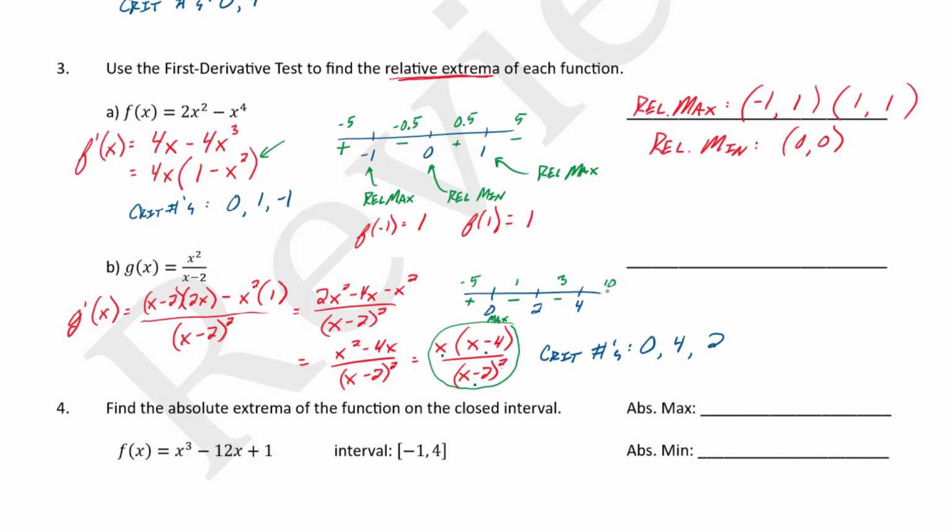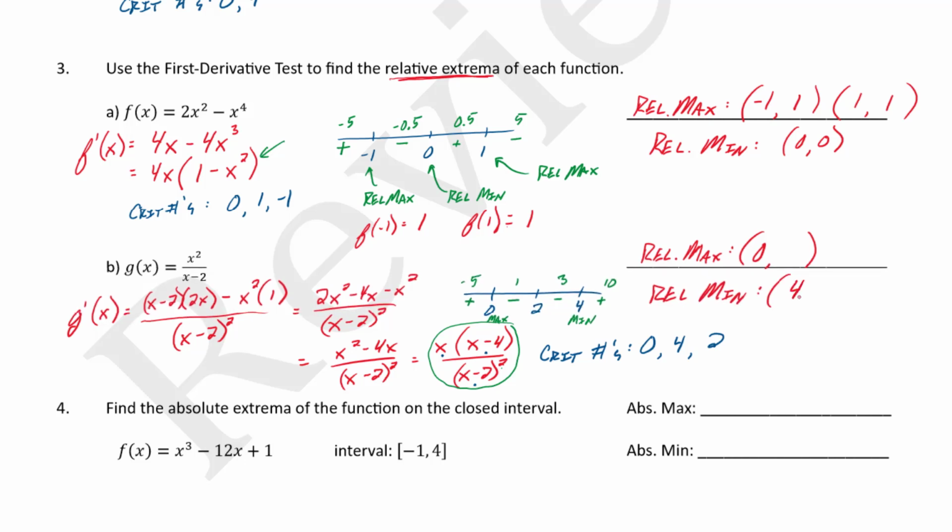And then after that, at +10 it looks like I get a positive on top, and divided by positive would stay positive, so that means this must be a minimum point. So this one, instead of having 3 points, only had 2 because at 2 itself it's undefined, so I didn't really have to worry about that critical value being an extrema. But the other critical numbers did end up working out, so I had a relative max according to our sign line at 0, comma something, and then a relative min at 4, comma something.